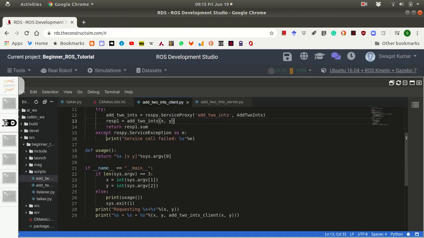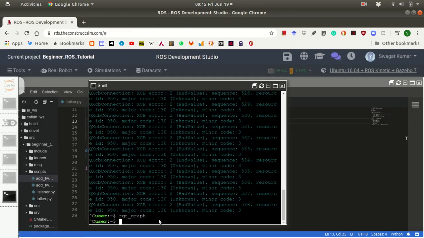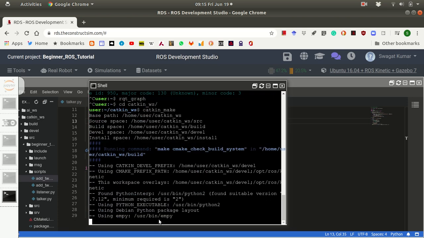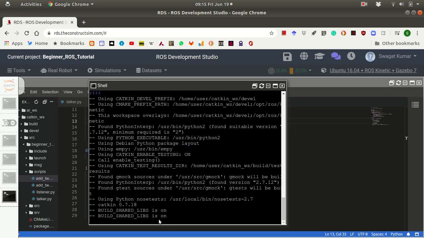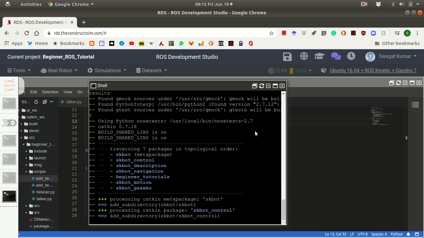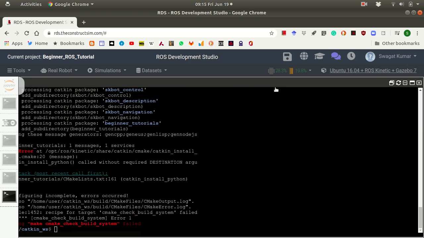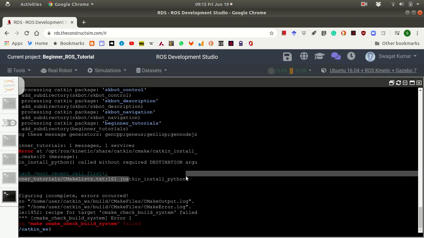Alright, so we'll first do cd catkin this, catkin make. There is some error with catkin install python.